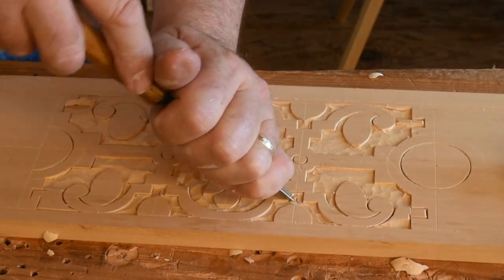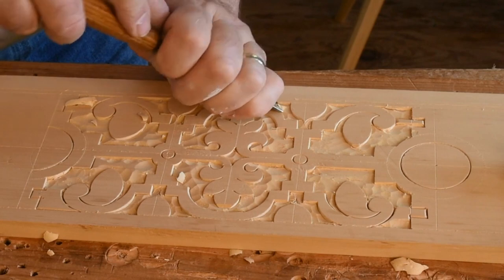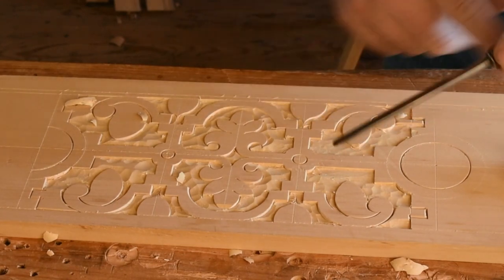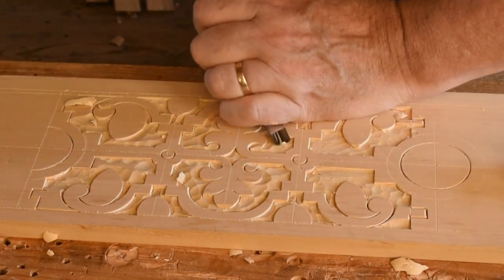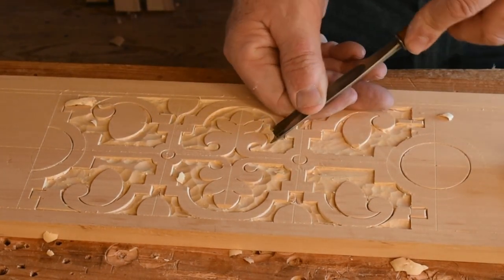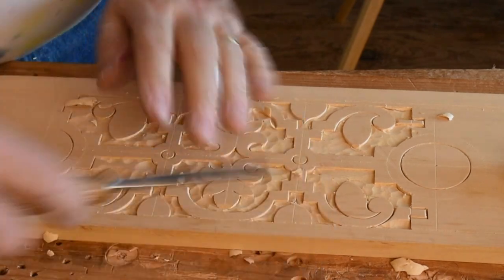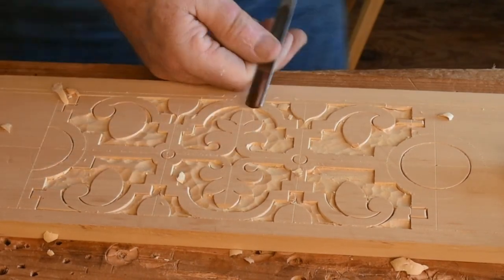That bit there, I'm just going in with the corner of the tool to get that out. And the smaller the space, the less you can really achieve in there. You don't want to go down to teeny tiny little tools. The goal is to get this done in a timely fashion and get on with it, you know. So this, I would rarely go smaller than this half inch wide tool.